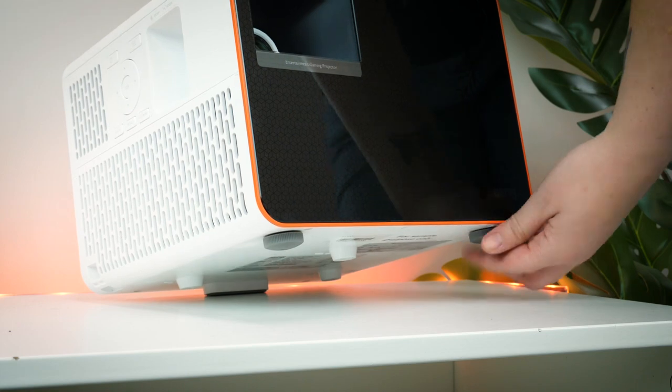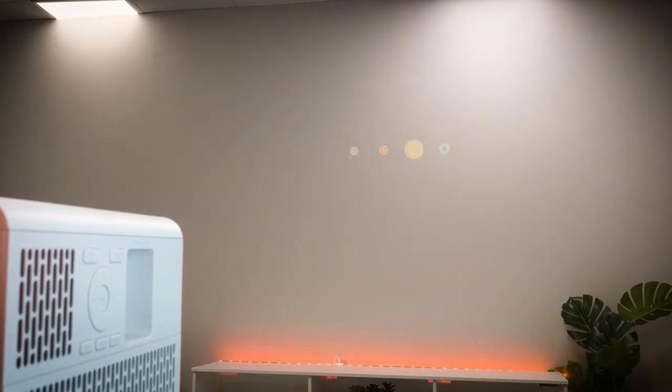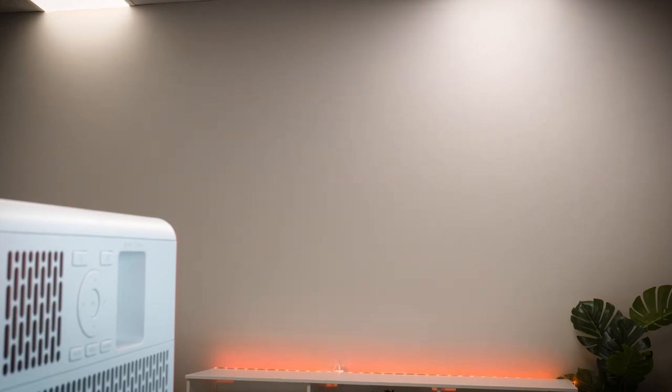Setting it up is quite an easy process, but it takes a bit of time leveling the projector and getting the picture right in your preferred space. Now, this projector will require a large white blank wall for projection, as you can see behind me here. But of course, if you don't have this, a projector screen will do the trick. But you will be limited to the size of the screen, and of course some of them do require mounting to walls and ceilings. So just think about where you're going to place your projector before considering this option.